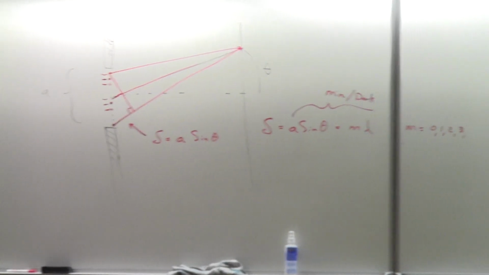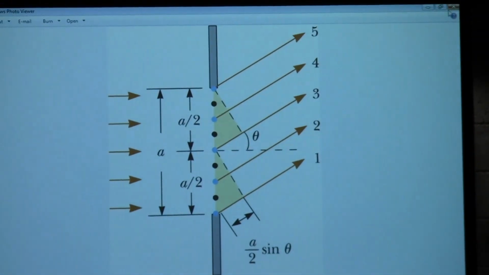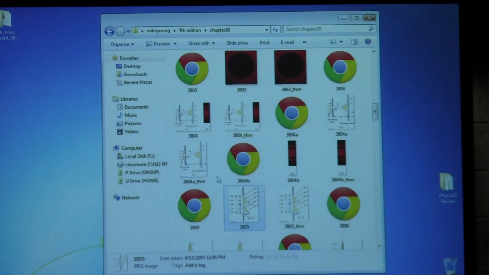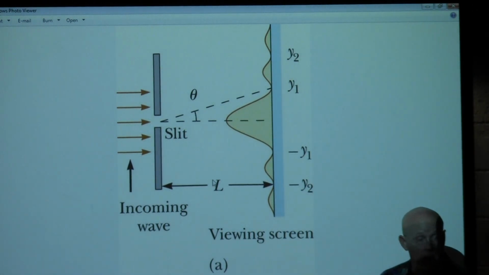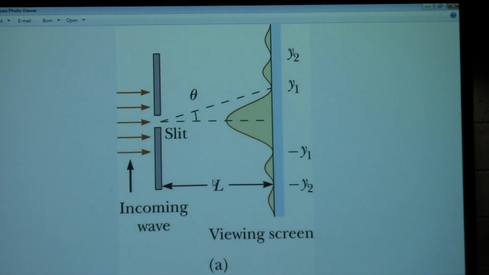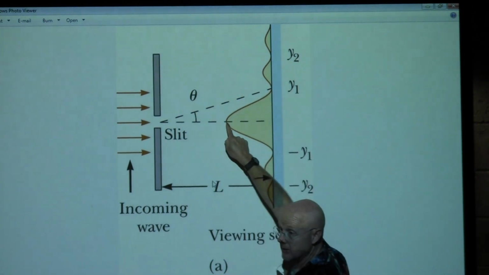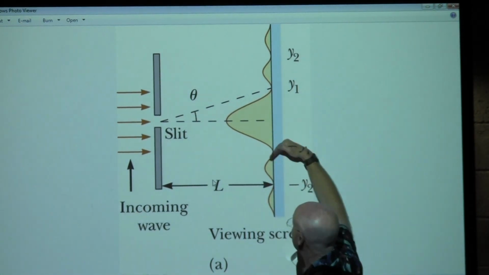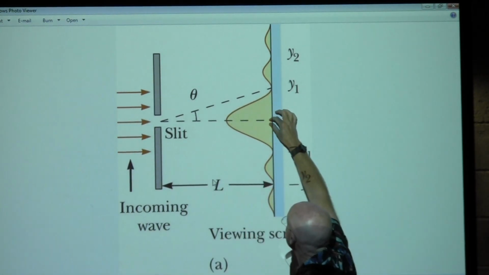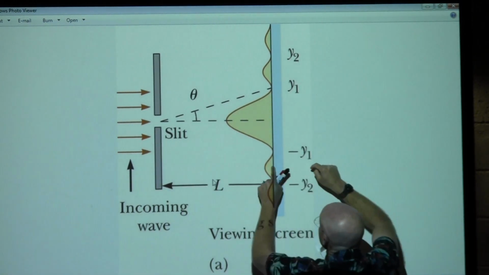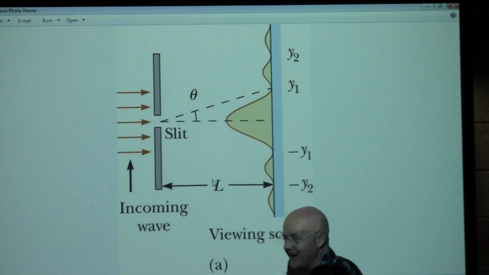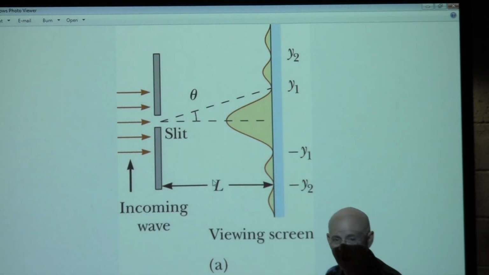In fact, the next picture is a good one to look at here, as your author said, if you were to plot this intensity, it'll probably look something like this. And again, drawing your attention back to what I did earlier, isn't that kind of what we saw? Didn't we see down the middle really bright? And as we went to the left or to the right, as we tapered off, it got weaker and weaker and weaker, and eventually got dark. And then it got bright again. And then it got dark. And then it got bright. And then it got dark. And then it got bright.